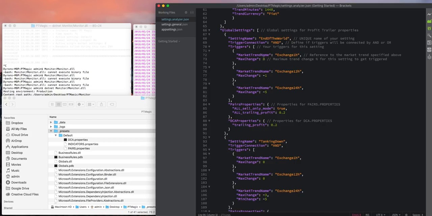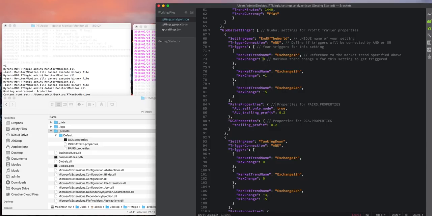And then you put your parameters. So my 1 hour chart or 1 hour trend, as long as that is below, at 0 or below, then that counts as a true parameter. Okay, so max change means that is as high as it can go for that to be true.